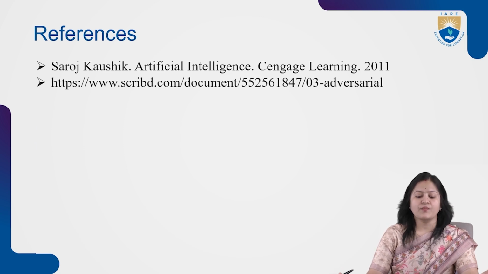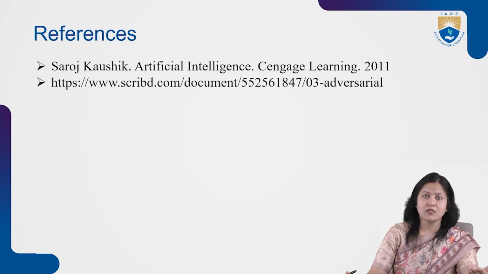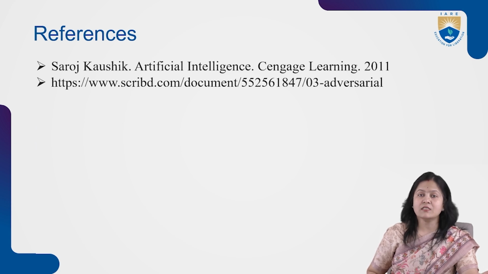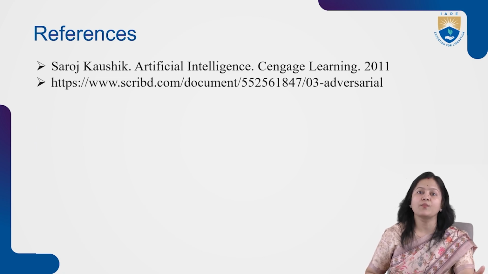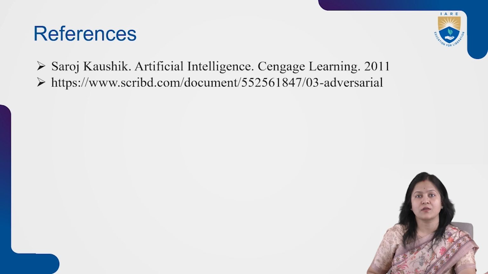For the preparation of this video, I have followed the Stochastic book for artificial intelligence, as well as this website which is given on the screen. Next class I will discuss the bounded look-ahead strategy and the use of evaluation functions, followed by the Minimax problem as well as Alpha-Beta Pruning.